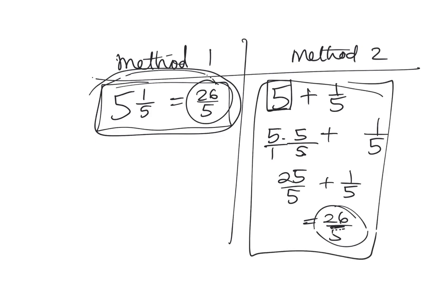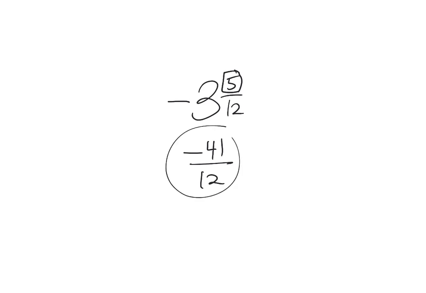So we have example 3. They go ahead and ask you to convert a mixed fraction to an improper fraction. Even if you have a negative number involved, like this one here, that principle can still work. You have 12 times negative 3, that's negative 36. But then you actually treat this here with the negative as well. So that would be why you would get negative 41 over 12 for that problem.